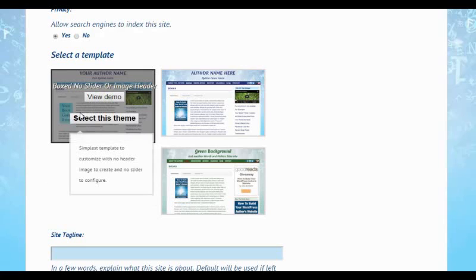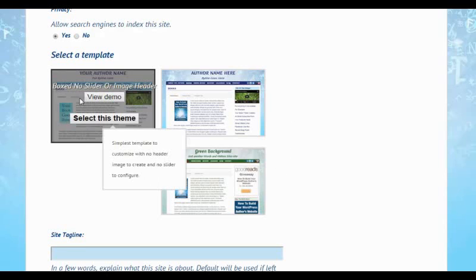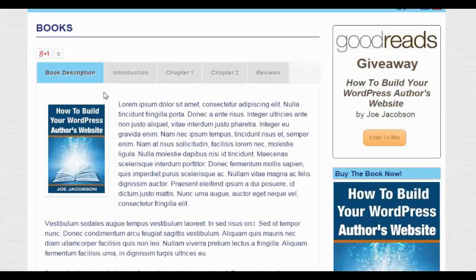This is the real basic one here, this first one, and then over here we have a blue background with letters floating off in space, and the same one but in green. If you want to see the full website, you can click on View Demo when you hover over the image, and that'll bring up a bigger view of the website, so that you can explore it a little bit better. You can see here, this is the basic template. It's got this canvas sort of look in the back here. You can change any of this and customize it later as you desire.